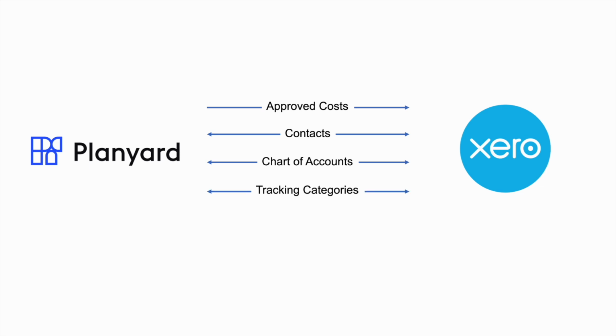Tracking categories in Xero will also be imported into Planyard, allowing you to assign them to projects for better cost tracking. Once set, all approved costs sent to Xero will include the correct tracking category, keeping your financial reports organized without manual updates. Let's go ahead and set up the integration.